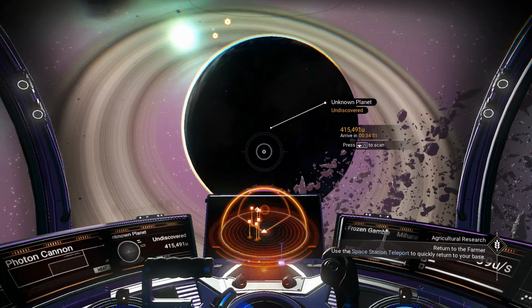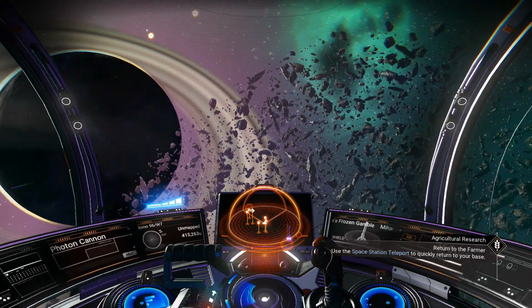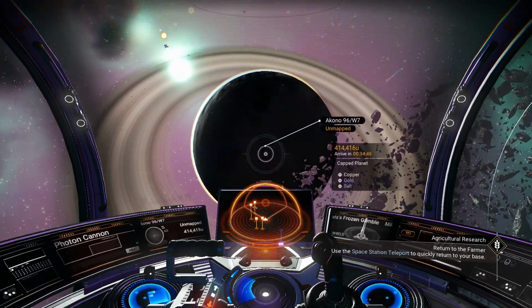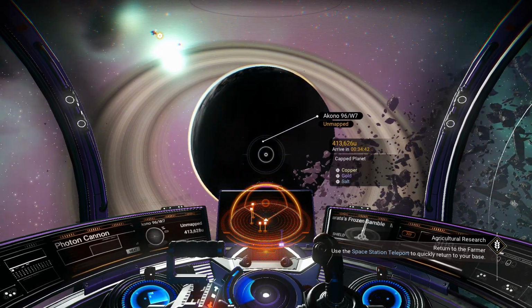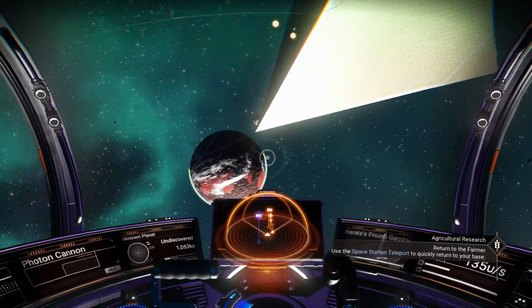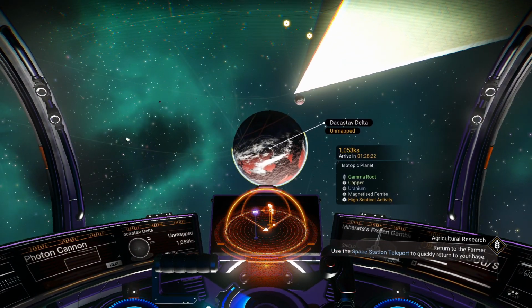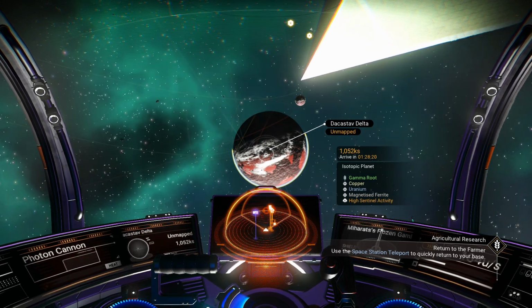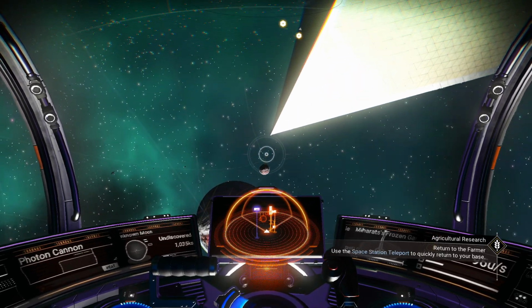There's a planet over here as well. Capped planet? What on earth would that mean? Copper, gold, salt? All right. Weird, but all right. There we have something as well. Isotopic planet. Gamma root, copper, uranium, magnetized ferrite, high sentinel activity. And we even have a moon.